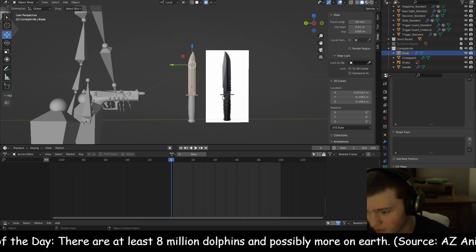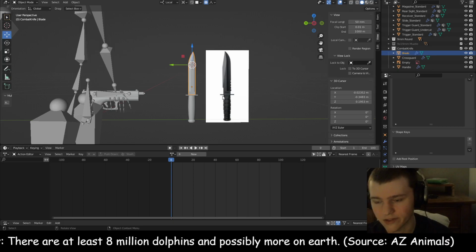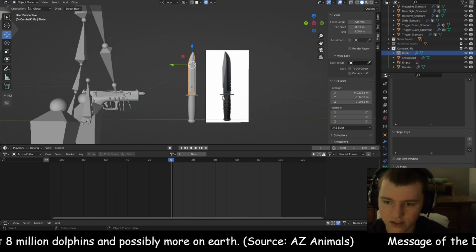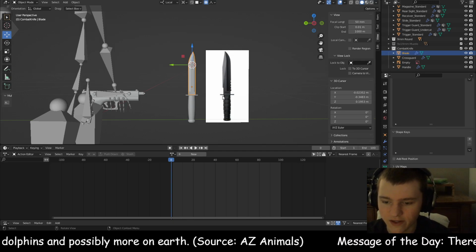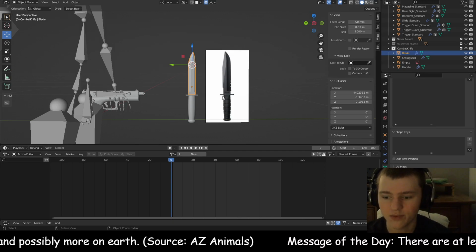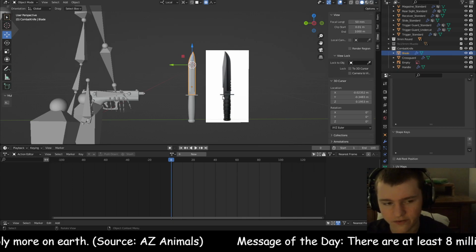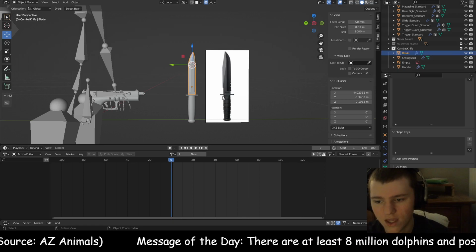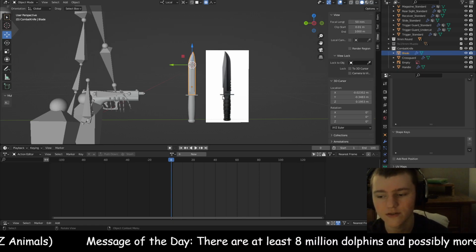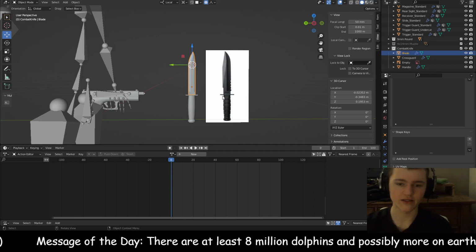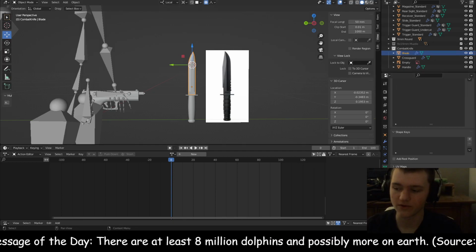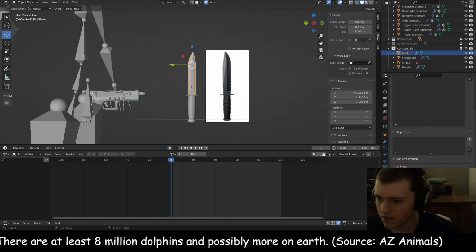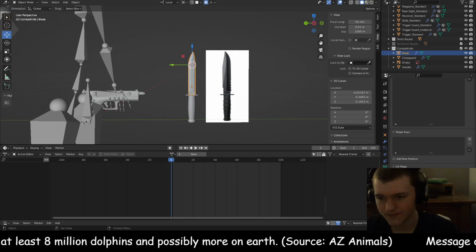Components are the base parts that make up the base of the weapon. In this case, it would be the handle and the blade, and attachments are anything beyond that that's put on the weapon that isn't really necessary for its functioning. Attachments can be reused, although not always, whereas components are never reusable. They're only made for one specific weapon type. So that would be the workflow distinction between the two.